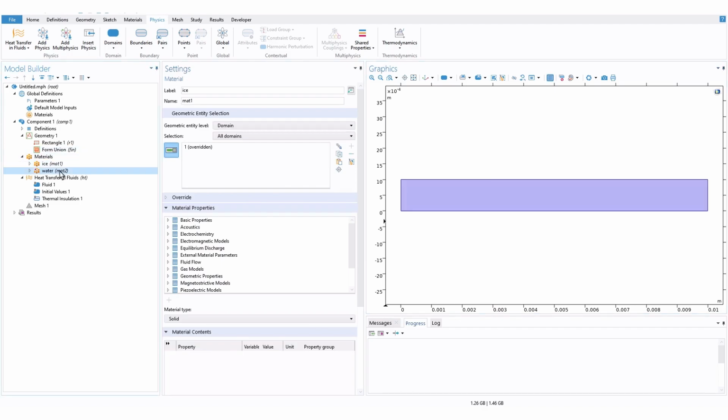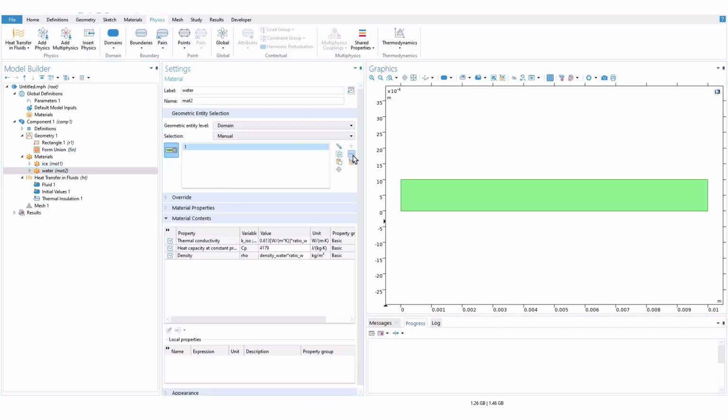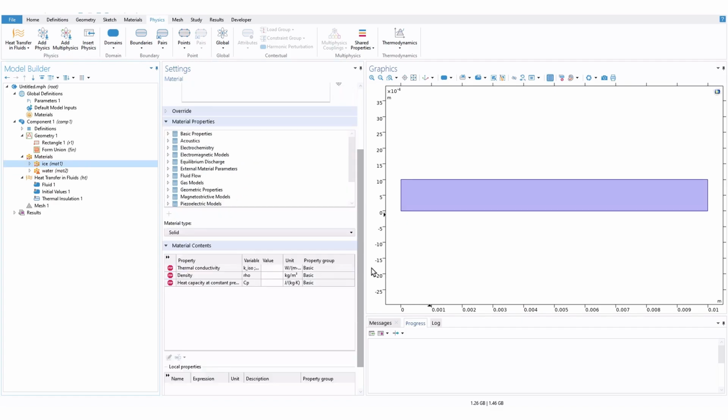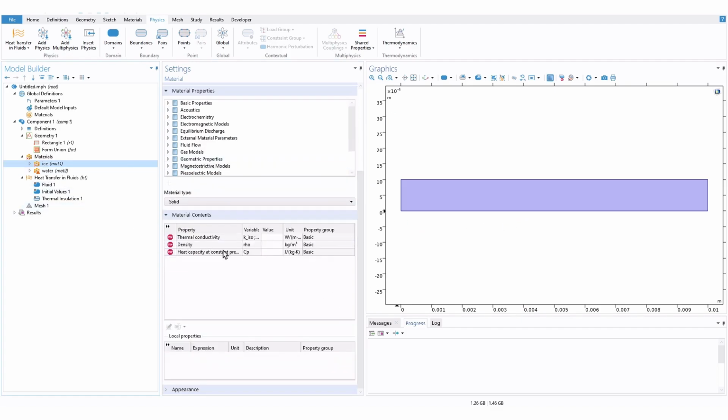Now I'll just move this. So as you can see, for ice also we need the thermal conductivity, density as well as the heat capacity. So the heat capacity of ice is 2052.